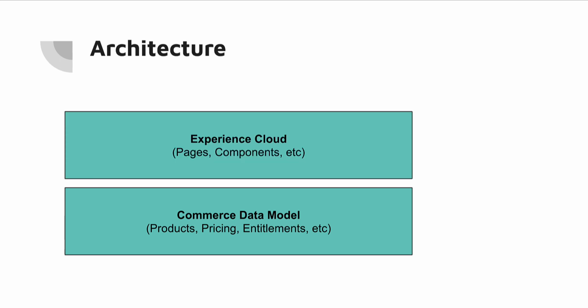And then we have Experience Cloud, which is Salesforce's presentation layer. This is where you have the pages, the components, and where everything kind of shows to the end user. Well, Experience Cloud is essentially a template of different components and pages, and that's where our templates come in. When we build a storefront, we get to choose which template to start with, and that will dictate what features and capabilities we will have available to us as we build out our storefront.